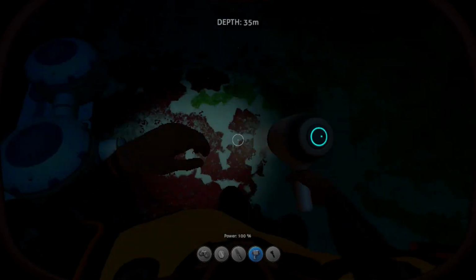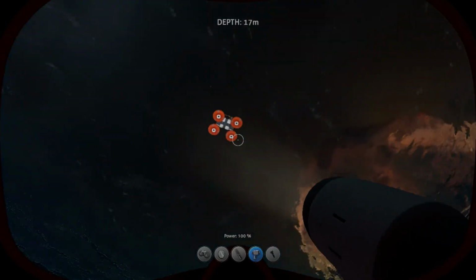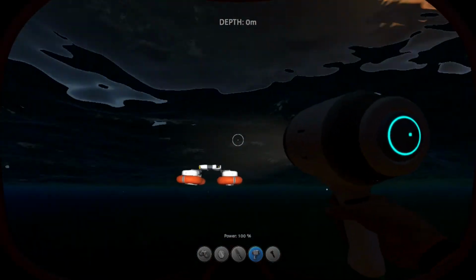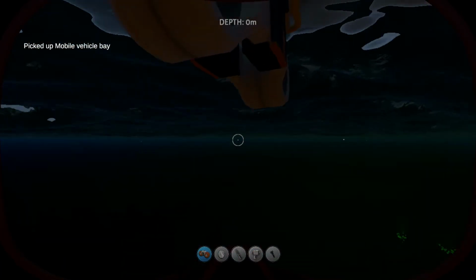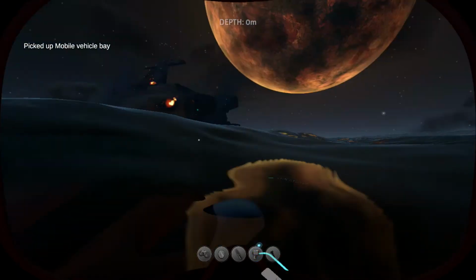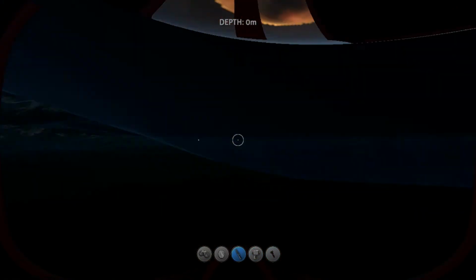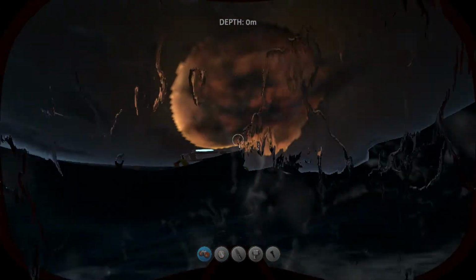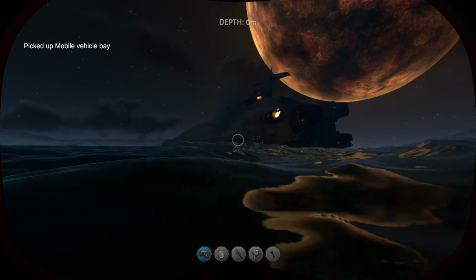What the hell is going on? Oh, crap. I pissed off something. Oh, oops. Thought I was... Okay, controller A to assign it. Okay. Come on. There we go. Whoa. Holy crap!